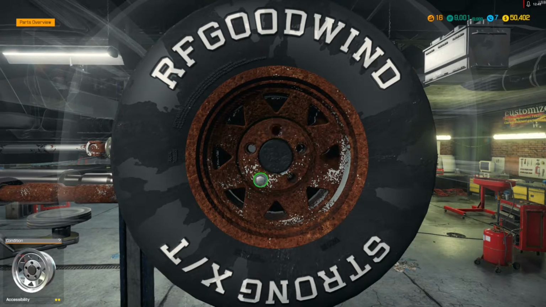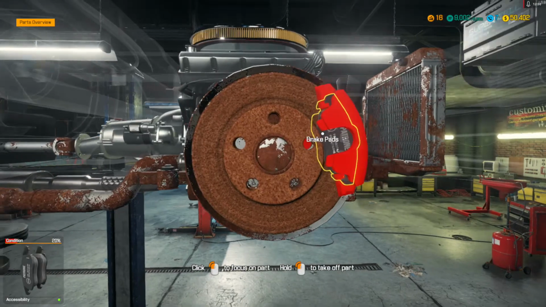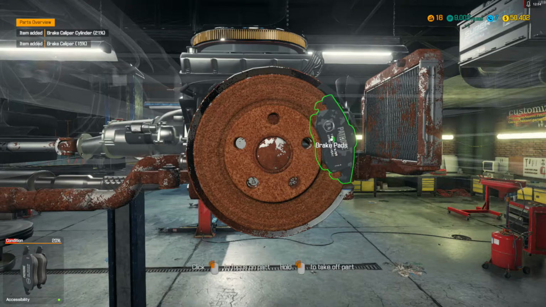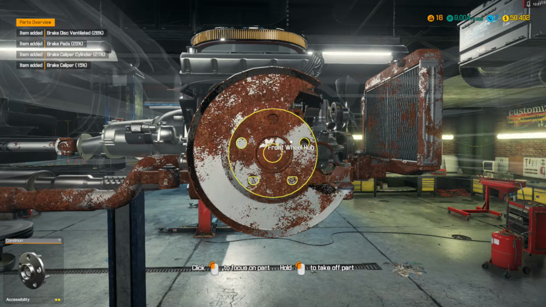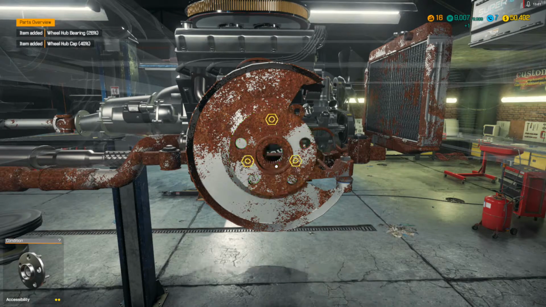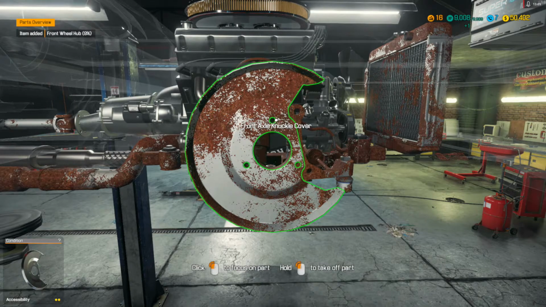Start tearing it apart piece by piece. I mean, look at these parts. They're all just absolute garbage parts, really. All of them are in terrible condition. Luckily, it won't take too long to tear them apart. We're going to take all the suspension out.